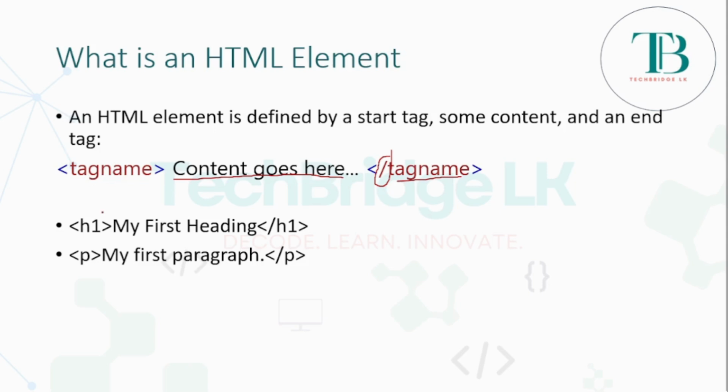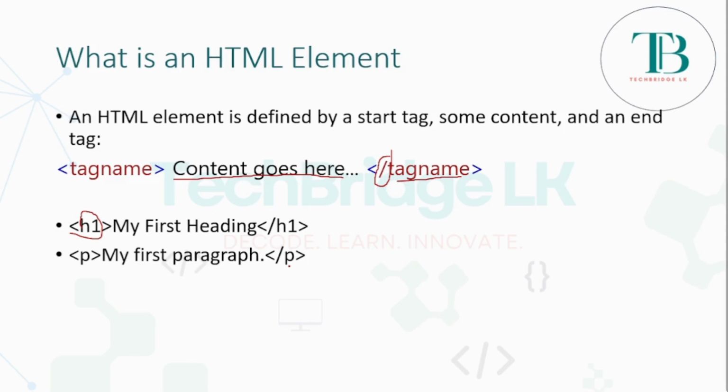For example, for the tag name we can use H1. Here the same thing, the start tag: within the angle brackets we can write H1. As the content we can use "My First Heading." And here again the close or end tag, we need to use this slash. In the start tag we do not need to use the slash. It's enough to use only the angle brackets. In the end tag we need to use this slash to close the tag. Likewise the paragraph P, and the P closed here. So this is the way of writing an HTML element.